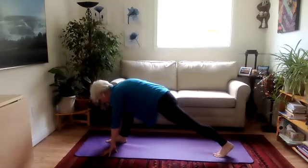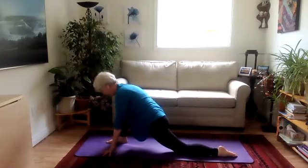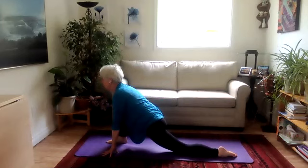And coming into a lunge here, dropping the back knee down. Coming up onto fingertips, lengthening through the spine and opening through the groin, maybe closing the eyes, lifting up, opening, reaching back, with leg.